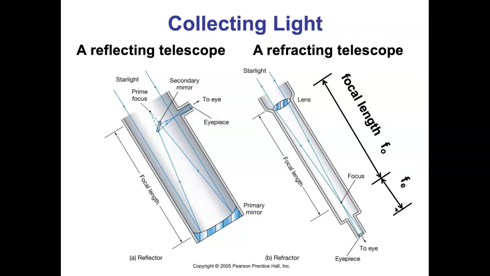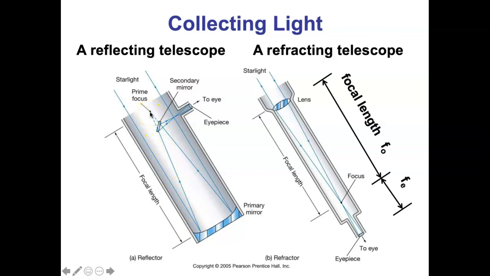After just about 100 years, people realized you could do the same thing, but with mirrors instead of lenses. And so by the end of the 1600s, people invented reflecting telescopes, where instead of an objective lens collecting the light, you have this primary mirror, and the primary mirror is concave. It's curved so that the starlight comes in the telescope, bounces off this curved mirror, and comes to a focus.